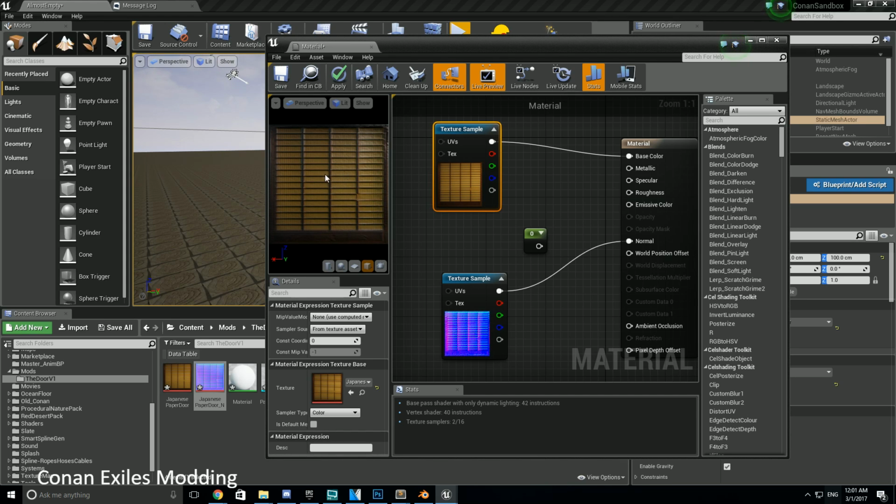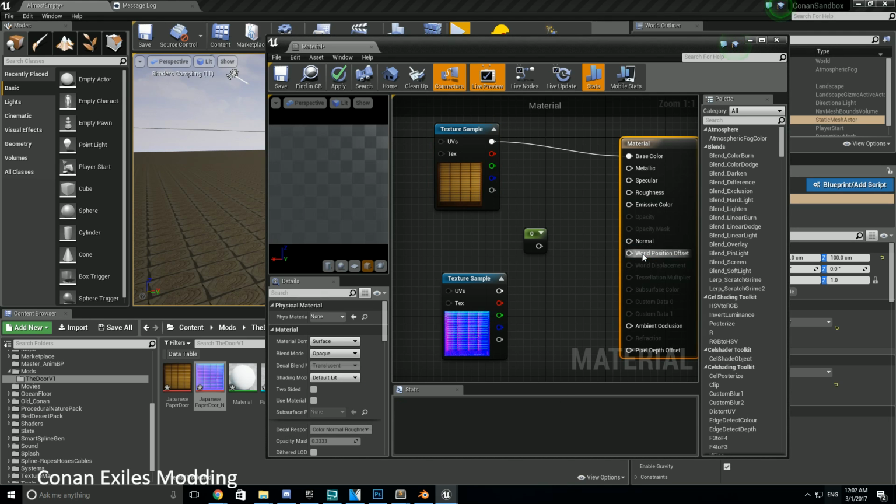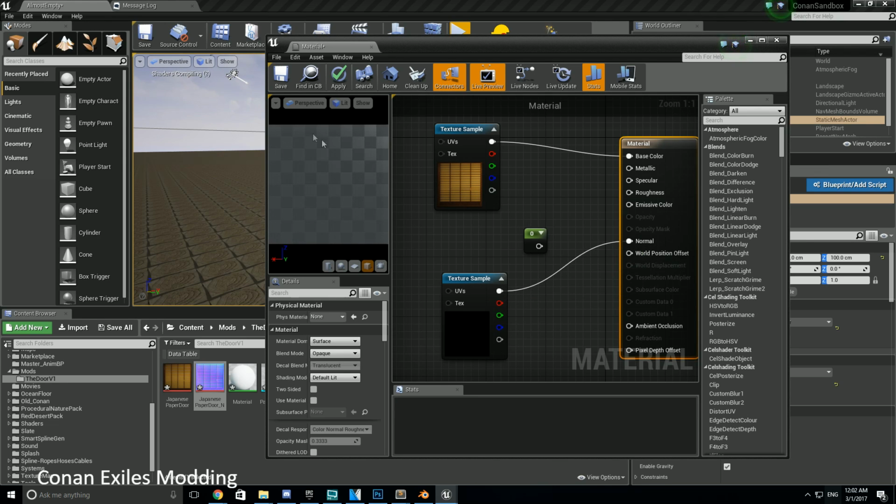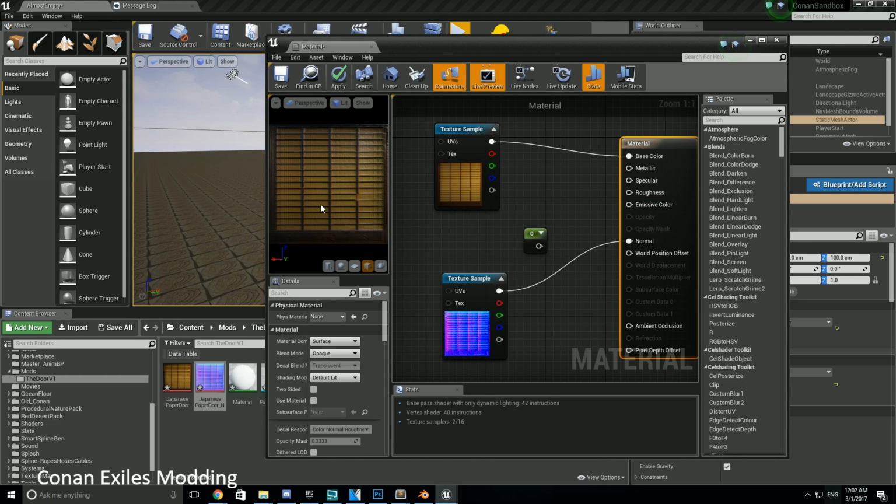It is a long way from perfect, and if I was an artist, I would sit and probably clean up all these little things and make it look a lot better. But you can see immediately that the automatic generation one from Photoshop is really pretty darn good, because we start out with a very flat, shiny texture. Just by dropping a normal in, it immediately goes to looking like that, which is pretty good.